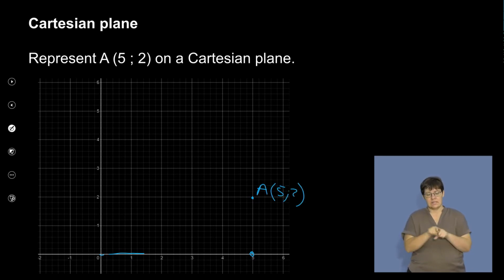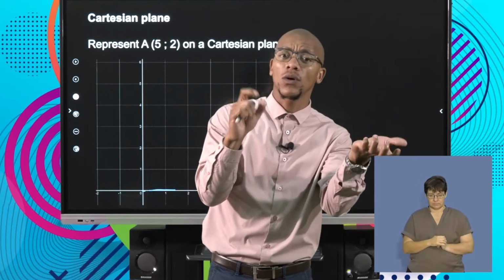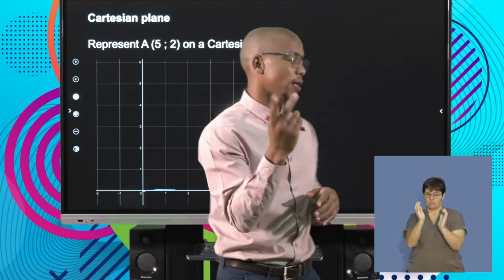So even after you plot it, you always just open the 2 round brackets and write down what the values of the x coordinate is and the y coordinate is. Please just try to do that. And the brackets that we use are only round brackets, guys, when we get to a Cartesian plane and functions. We do not use the square brackets. We use them when we talk about the domain and the range, which we're going to mention at a later stage.